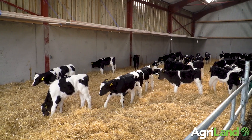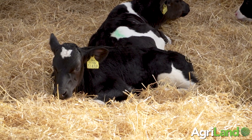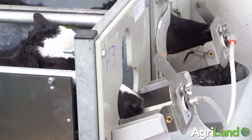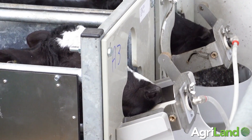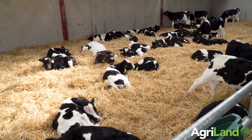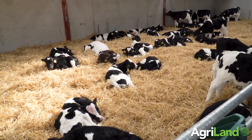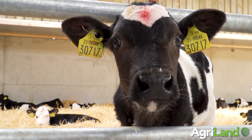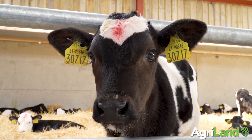In terms of mixing rates, whole milk normally contains 12.5% solids, so calf milk replacer is generally made up at the same solid rate. That means 125 grams of milk powder plus 875 millilitres of water to give you one litre of mixed milk. Calves will require at least three litres of milk per day just for maintenance — to stay warm and protect their immune system so they don't come under disease pressure — with the rest available for live weight gain.